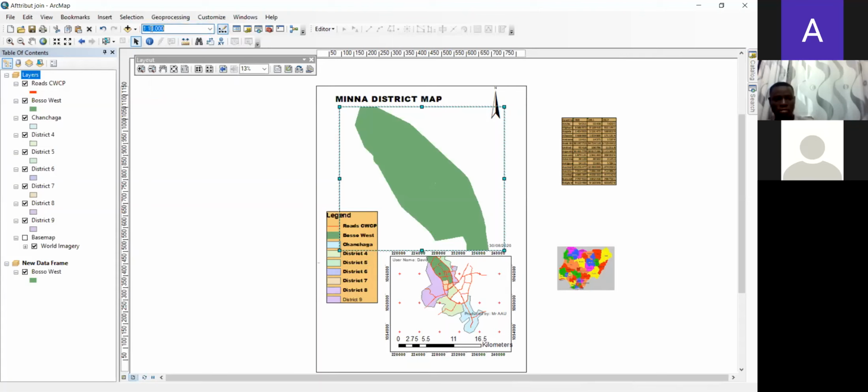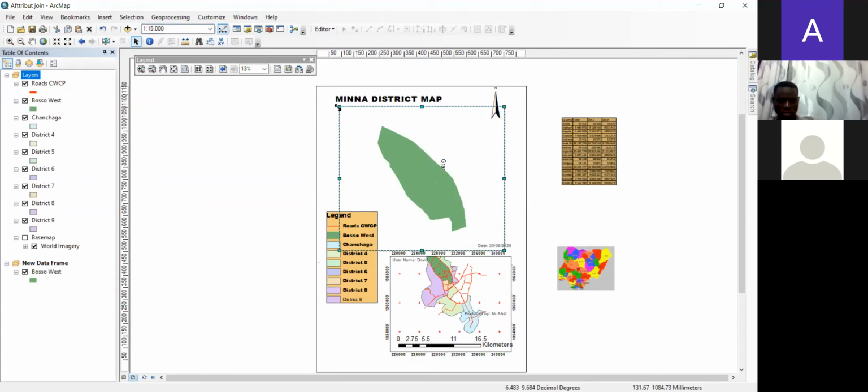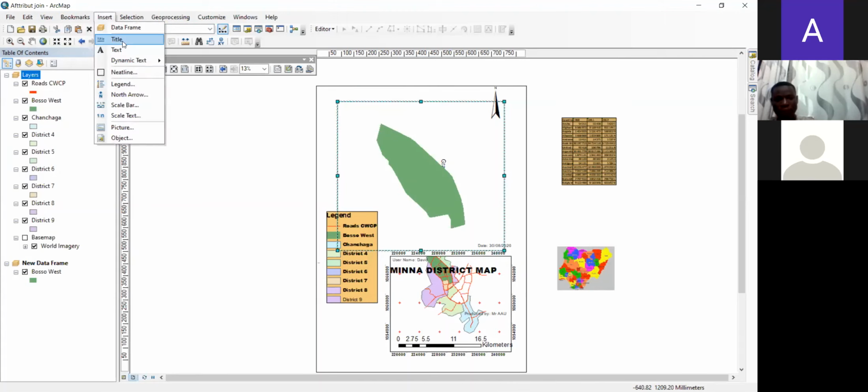See, okay, maybe 15,000 will be better. Okay, so now you can say map of Boso West in relation to Mina district map. This map now is Mina district. This one now is map of Boso West. Title.